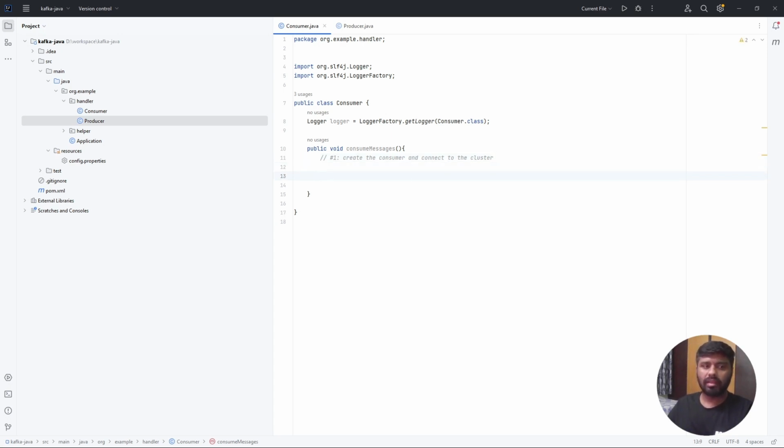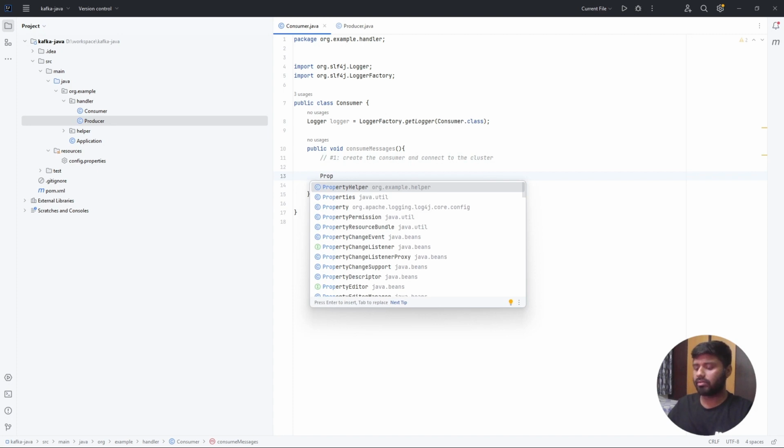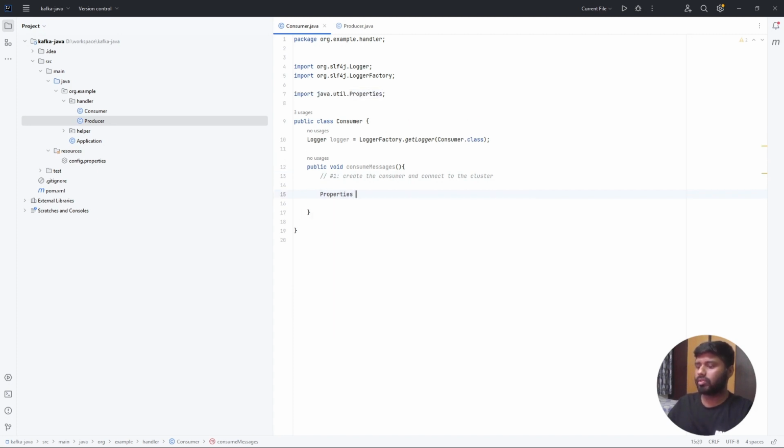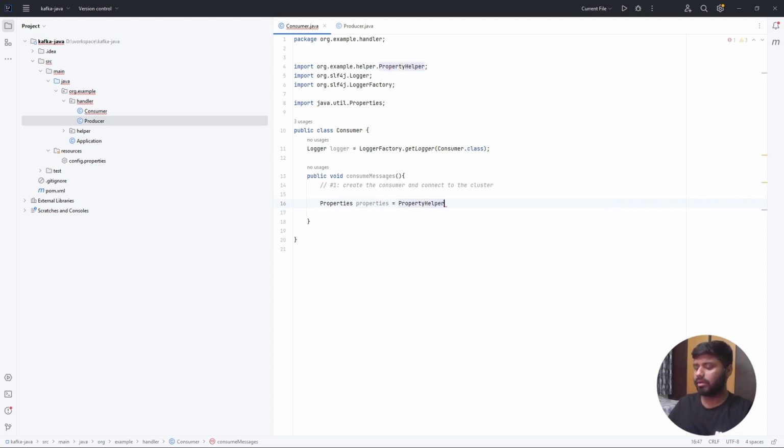To do that, here again we are going to need properties. So again properties equals PropertyHelper dot getProperties. Again it will throw some exception that needs to be handled.